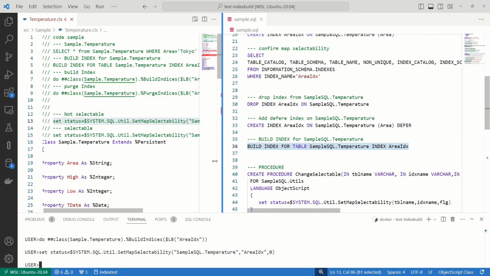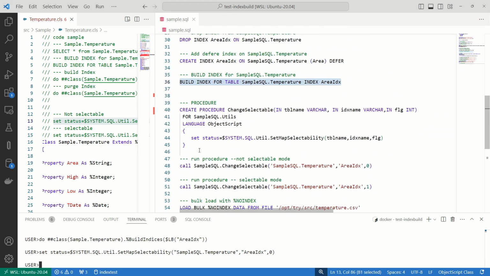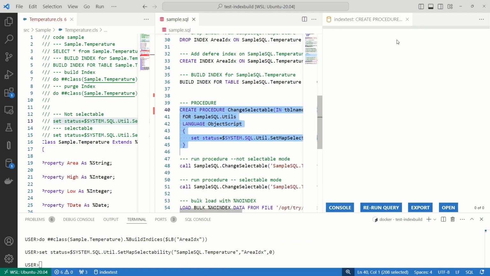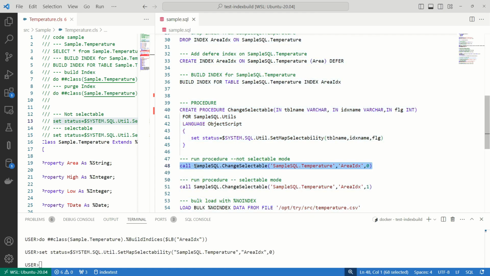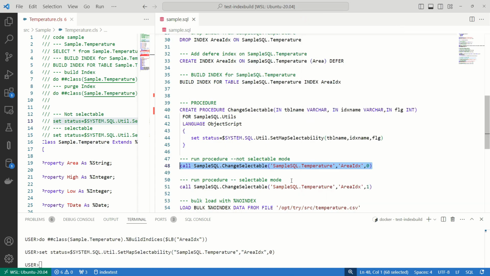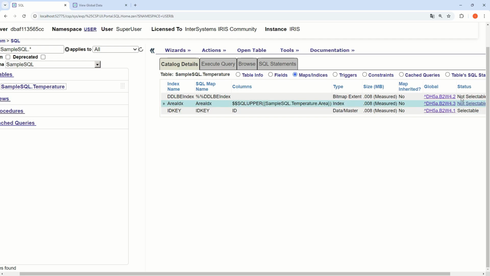In the next demo, I'll add a stored procedure for it. This is a procedure, and I run it. And call this procedure, SampleSQL.Temperature area index is not selectable. So let's check it. This index is not selectable.